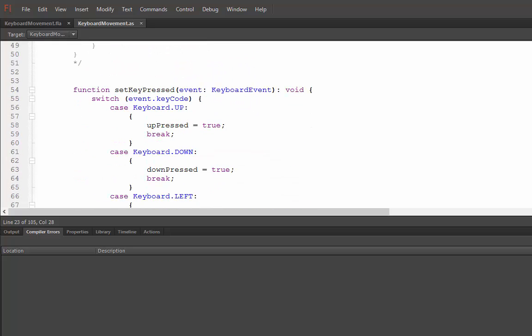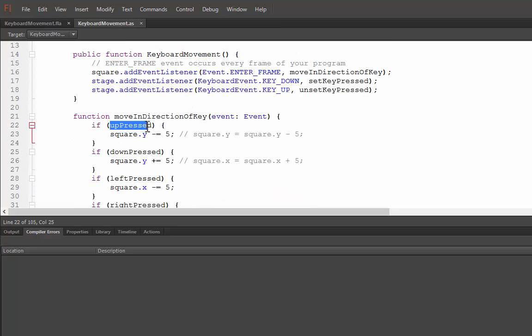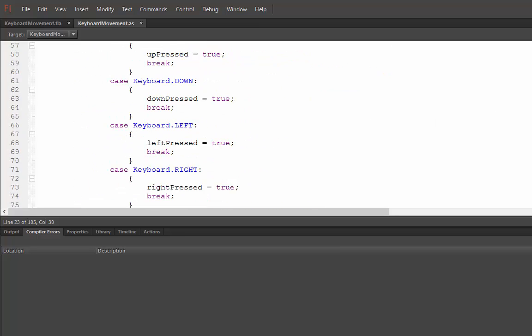Okay, so hopefully you can see the link. Have a good look at the code, but you can see that we're setting upPressed when the key is pressed down. This function detects that we've pressed the up key and moves the square up 5 pixels.